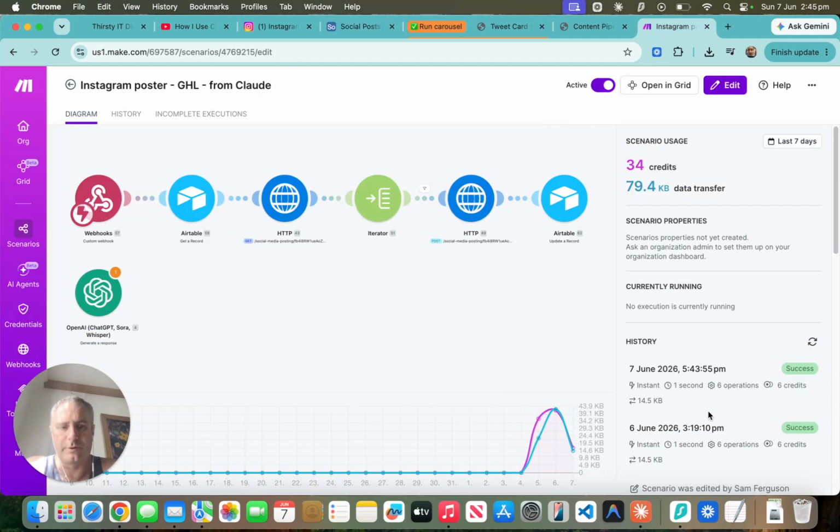This webhook gets that Airtable record, finds the right account from the Go High Level API, and then posts it to that URL with an HTTP request, and then it updates the Airtable record that it's complete.